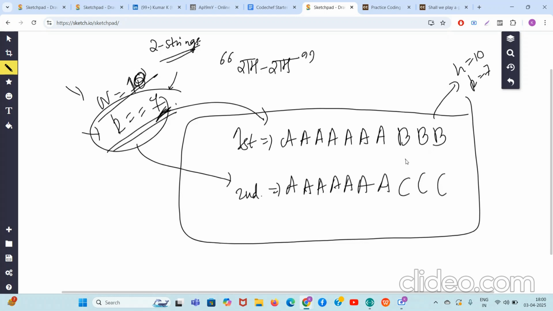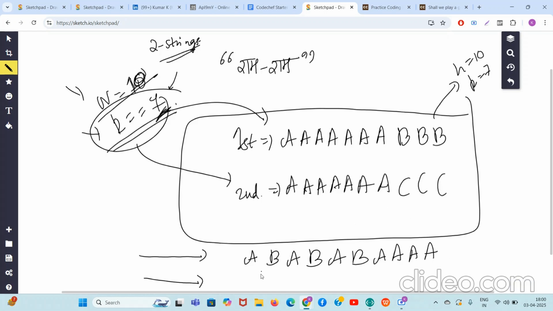Everything is solved. Now guys, you must be thinking, but sir, adjacent characters are equal. How can I get rid of that? Well, you can put B in the middle. If I put B in the middle, see, the strings will now look like this. You start putting B in the middle. So you will see A, then B, then A, then one more B, like put the B at the odd places. A, B. Okay, so 3 times A I have written. Fourth time, fifth time, sixth time, seventh time. Same goes for this.